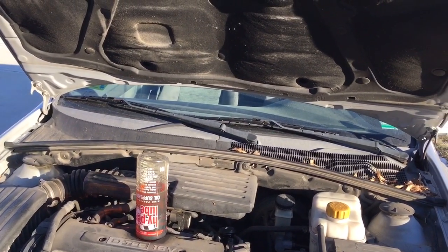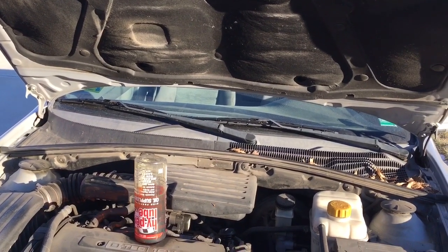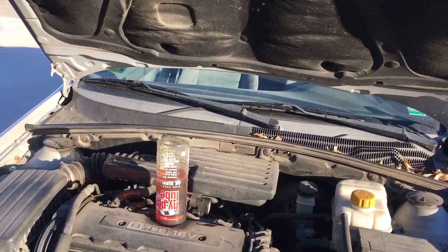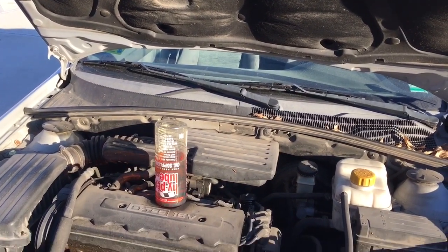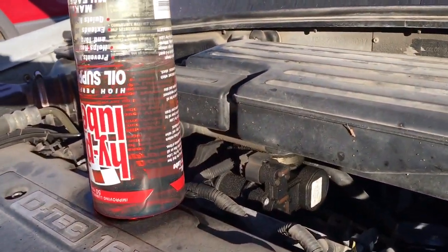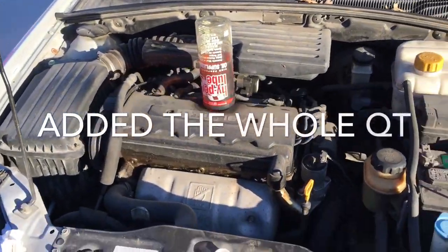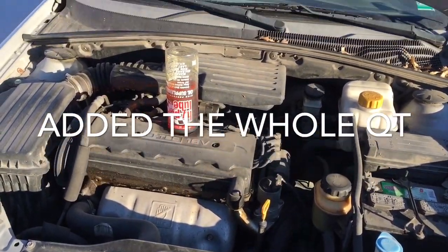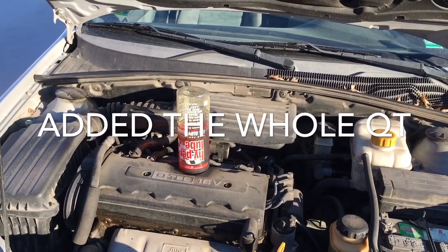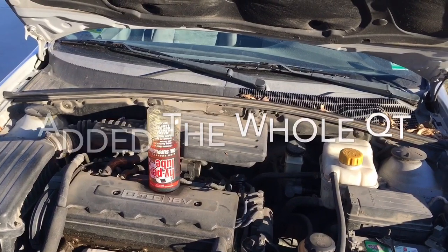So I thought about adding a little bit of this Hyper-lube oil supplement that I seen at Walmart. And like I said, I've never used it before, so I'm going to throw in about half of this, and I've got it going in slowly into a fully warmed engine, because I definitely would not want to put some thick oil additive into a cold crankcase and then try to start it and get it to flow. So let me turn this off, see what I can do.